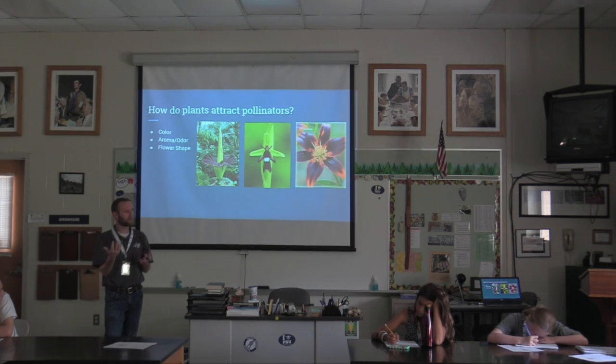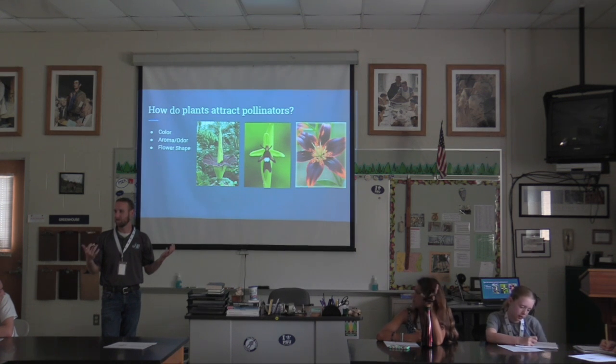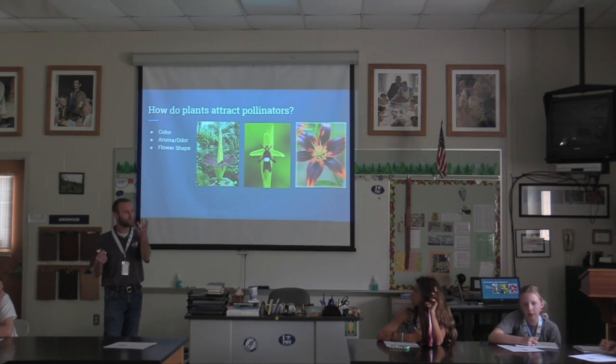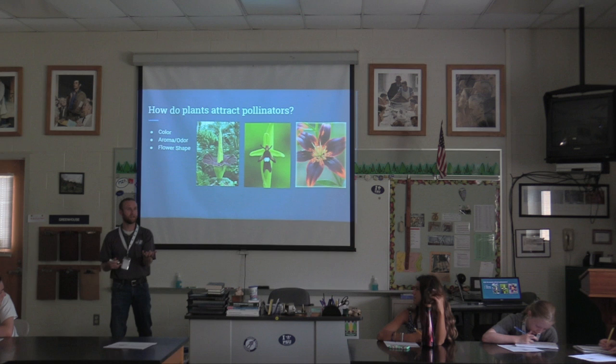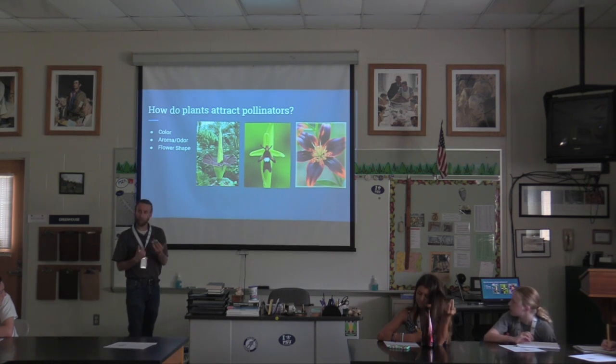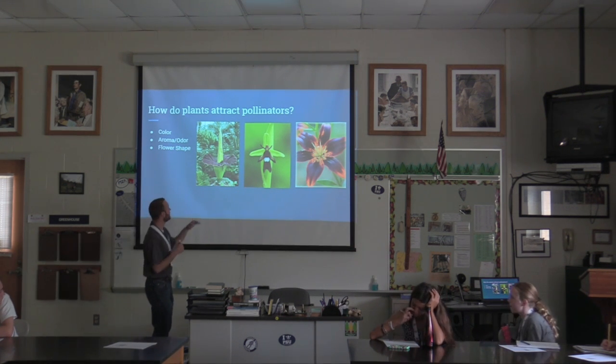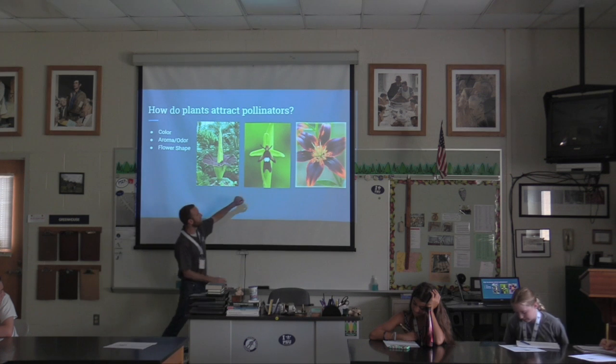And then other flowers go the opposite way. They make themselves smell really good. Think about rose, carnation, some of the flowers that we use in cut flowers and vases, right? So flowers can smell good or bad, but they're still drawing in pollinators. And then third, the shape of a flower.